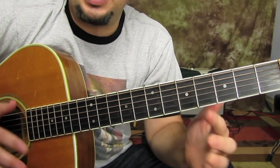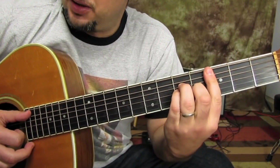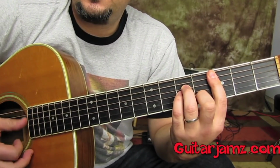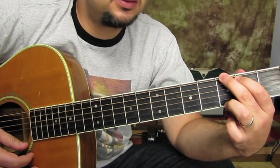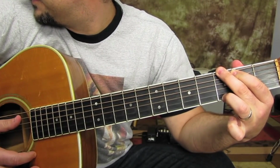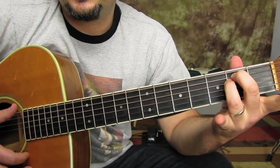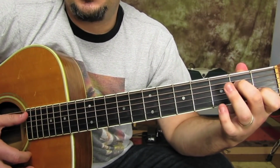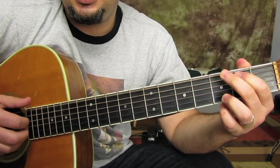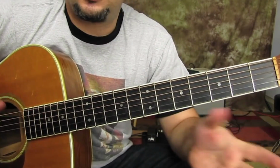This is a classic Beatles little chord sequence right here. It went from C major to C minor. So you bar the 3rd fret and play this A minor looking shape right here. Sorry, I'm screwing up the words, but C minor. And then E minor, then A minor 7 to D7.